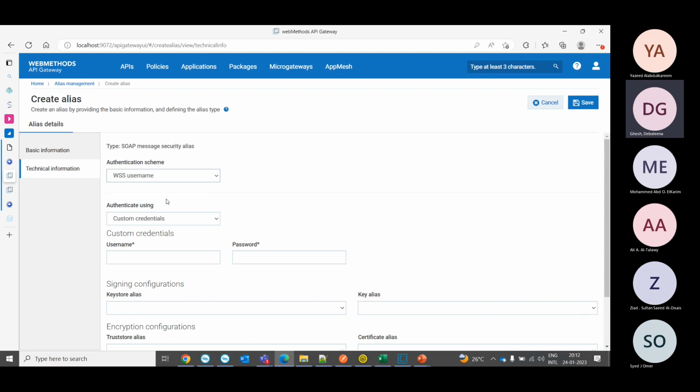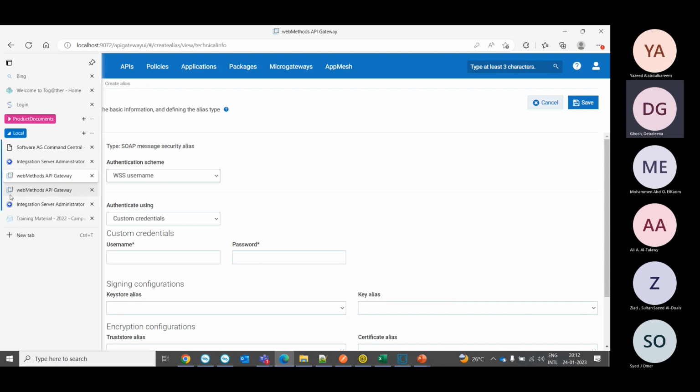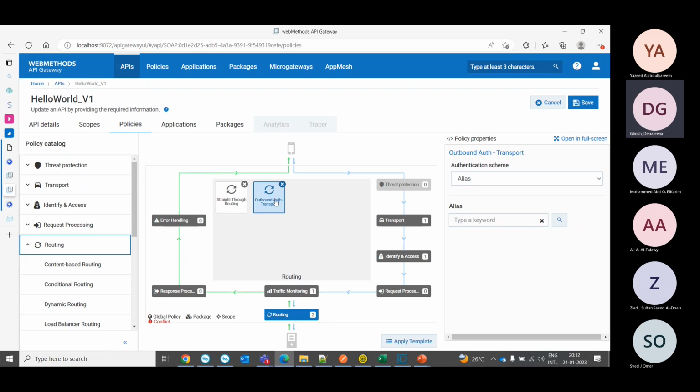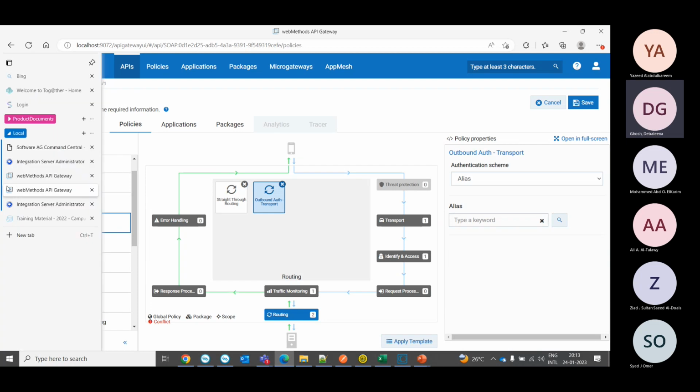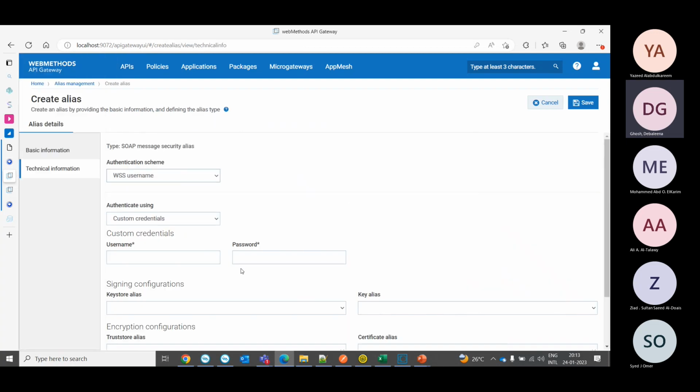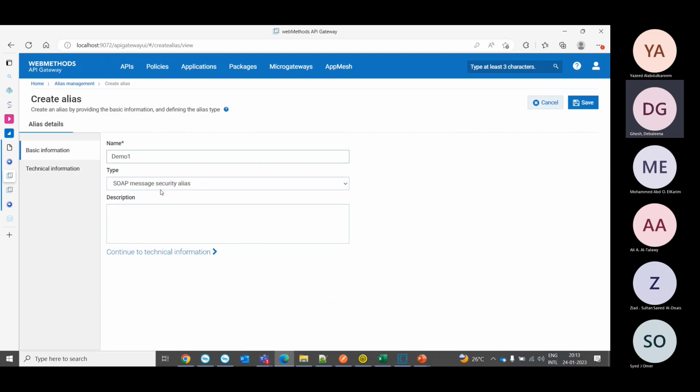You will find all these parameters available when we see the outbound auth transport or outbound auth message. All these configurations that we see under aliases are present there. The only difference is this is a global configuration, whereas those are very specific to the APIs, how the API request will be handled.